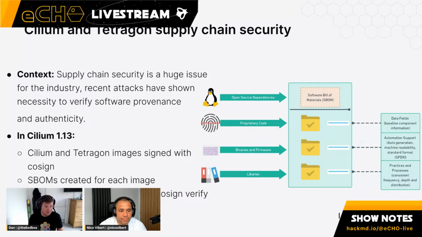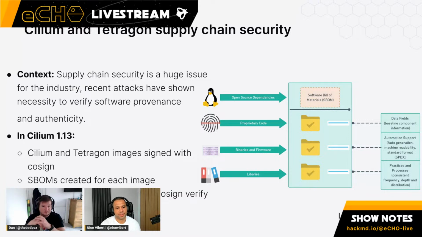So you effectively have visibility into not only that the Cilium you're running is signed, but also what Cilium is made of, and which releases are in there. So if you're made aware of something needing changing, you have all of that information available to you now.